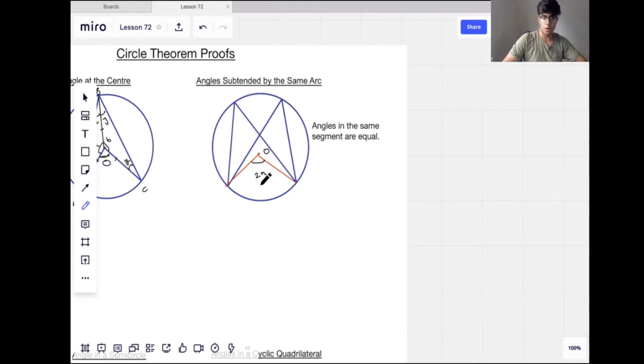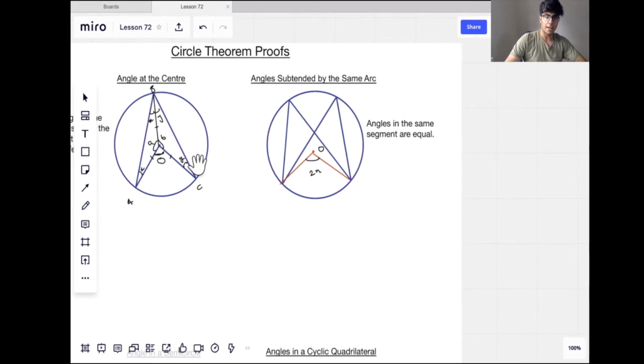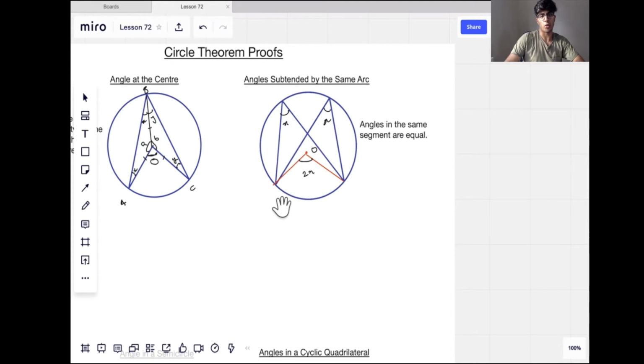for example, from our previous result, if the angle at the center is twice the angle at the circumference, if you look at this shape right here, you can see that's very much similar to this shape, but this point just moved along to there. So this is 2x, this is x. And the same thing applies to this one on the right, and that comes out to x as well. So they're equal. But you'd have to write this a bit more formally than this if they asked you a question like this.